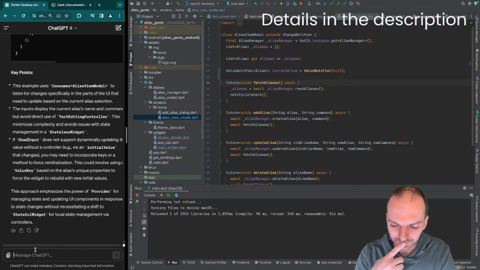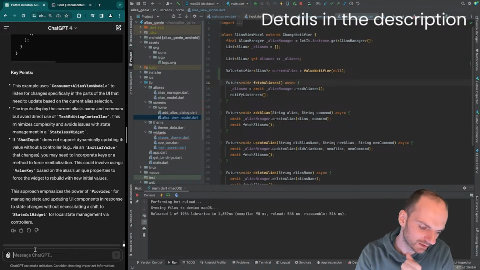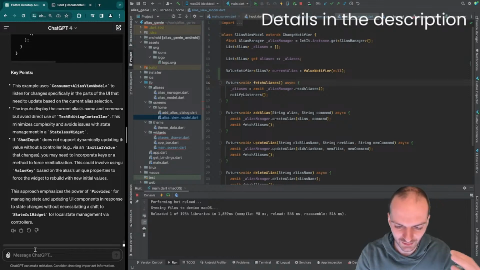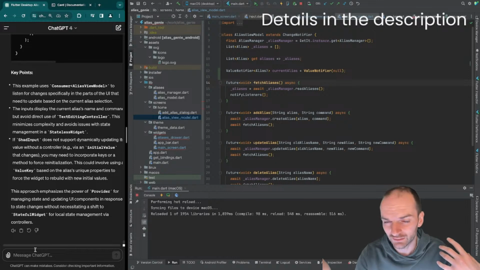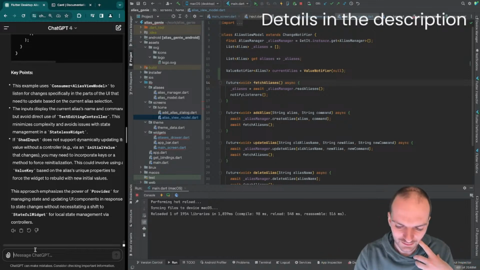But yeah, it kind of abstracts the build context in Flutter. You're altering the build context, and you are working without it, so to say, even though it's still there. And this can become pretty messy in a larger application.